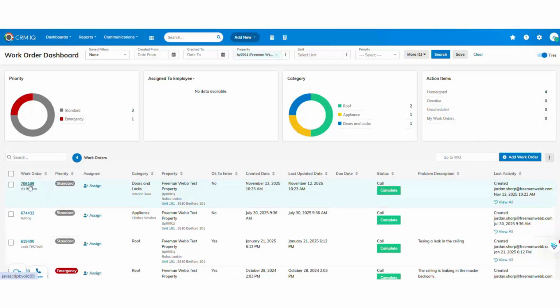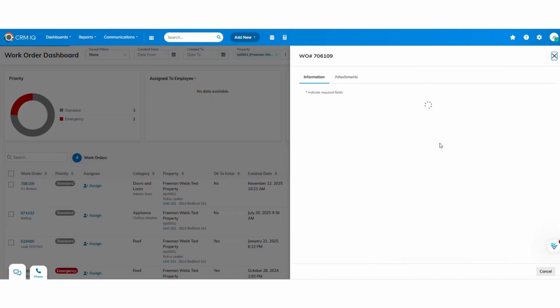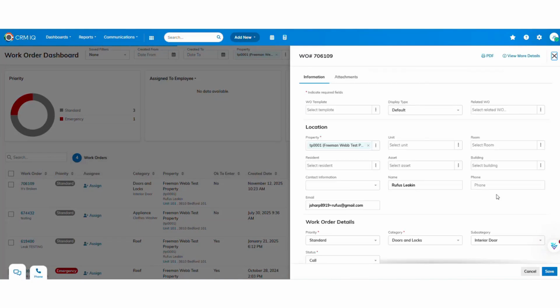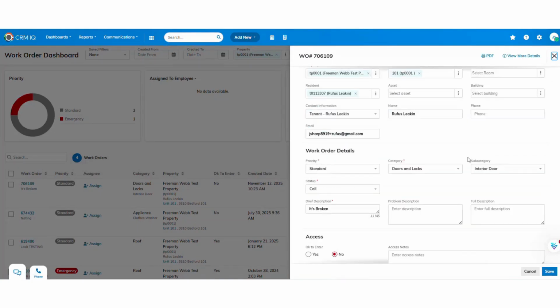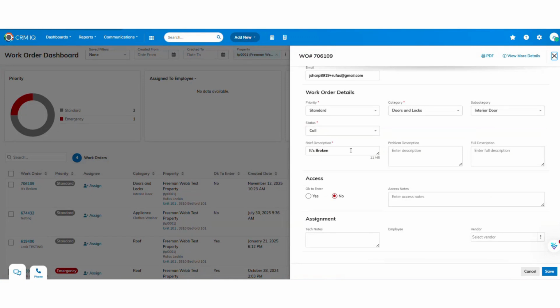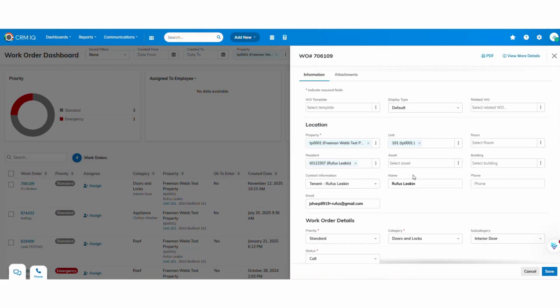To see a specific work order that's in this list and what it all means, you can click on the work order number right here, which will pop it up in a fly window for you. This will just bring in the work order information, anything that we've had. So right now, I was not very good at putting in information. All I put was it's broken, and I should have been more descriptive on what's been happening. So any information that I had put in would appear in this problem description in case I needed to review what had happened or what hasn't.